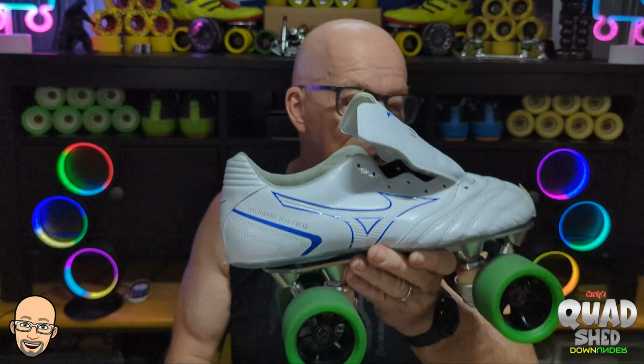Hopefully I get these finished mounting up and then get them out for a skate. They're looking pretty good so far. I rushed it the other day, so I've got a few other ideas of ways to improve how to mount plates.